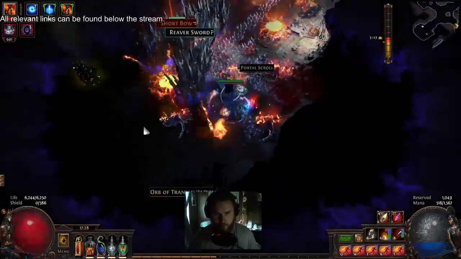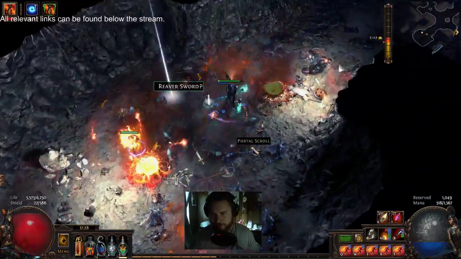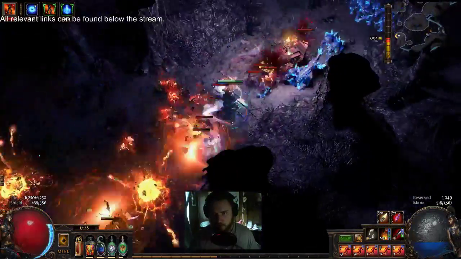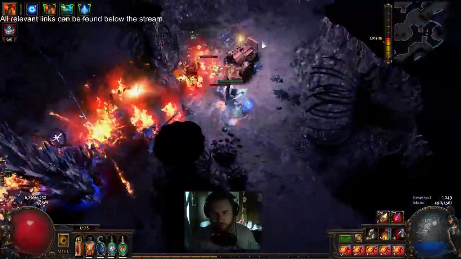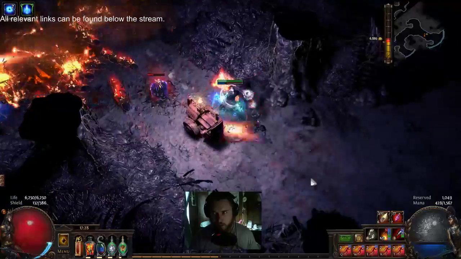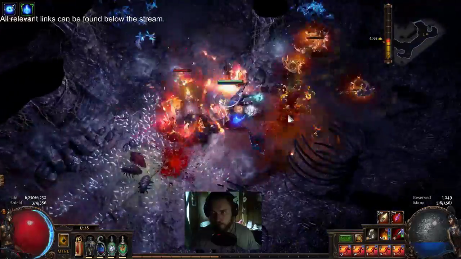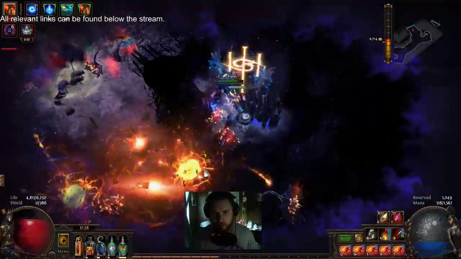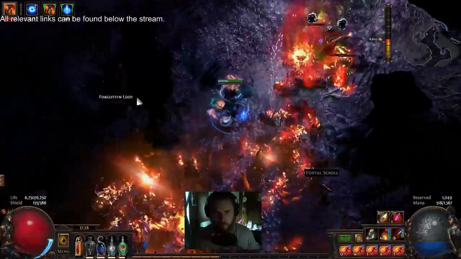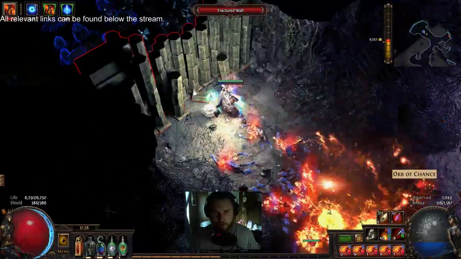I'm already almost out of flares. Still got a long way to go here. I'll just save some for a little bit. Maybe I'll run into a flare cache and get some more. There we go. Just what the doctor ordered. Got some loot. Not a flare cache.